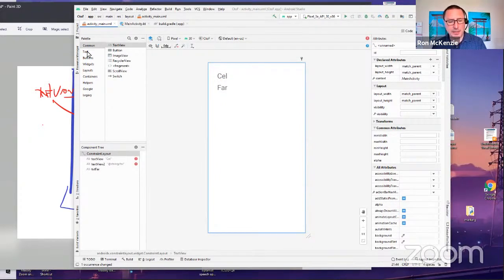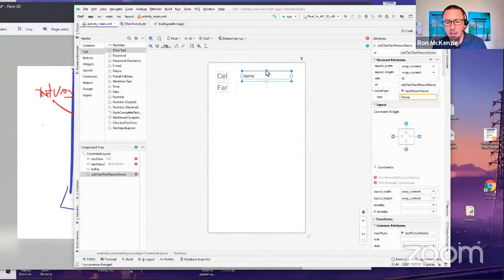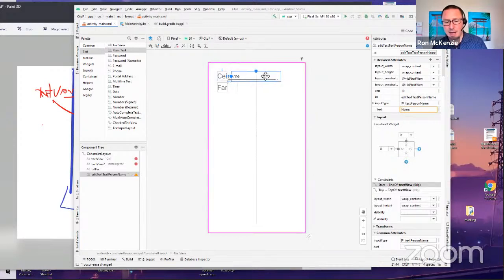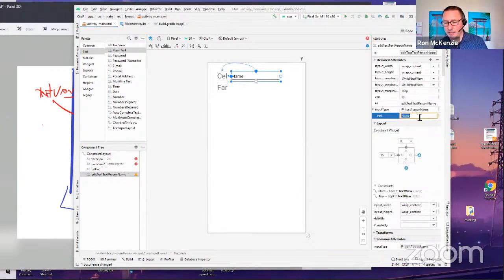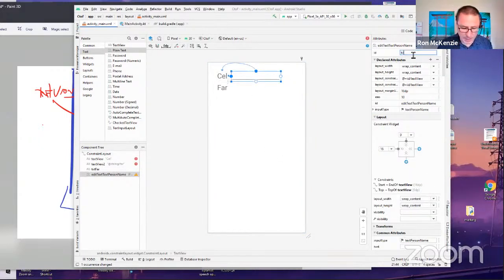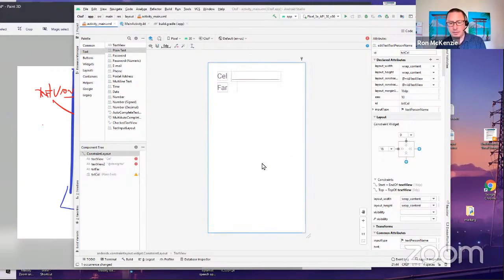And I need a place for them to enter their text. That's called plain text. Now, if I take the top here and put it to this top, it lines the tops up. I take this one and put it there, and I slide it over a little bit. And the default text of nothing probably makes more sense than the name. And I said I'm going to call this txt cell.